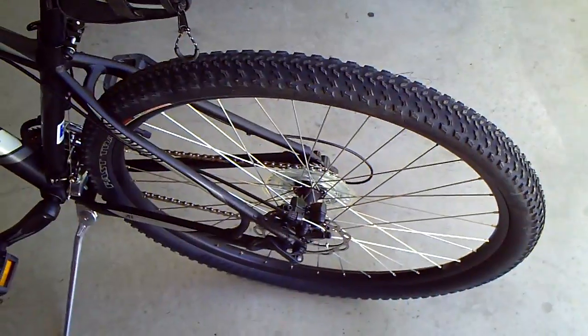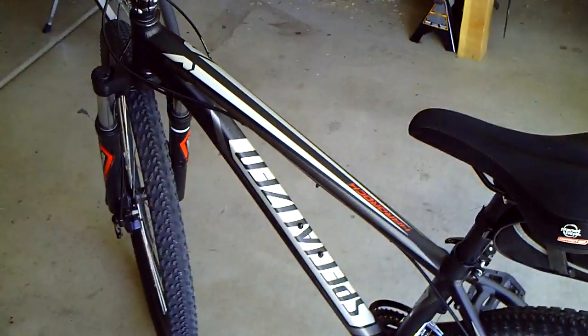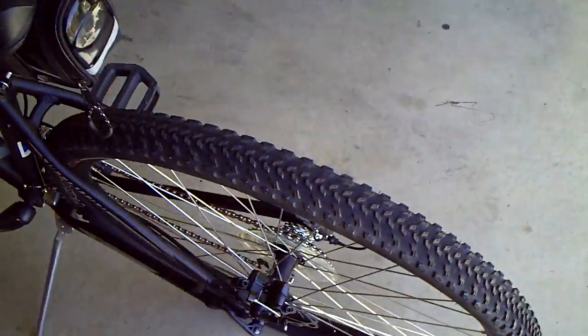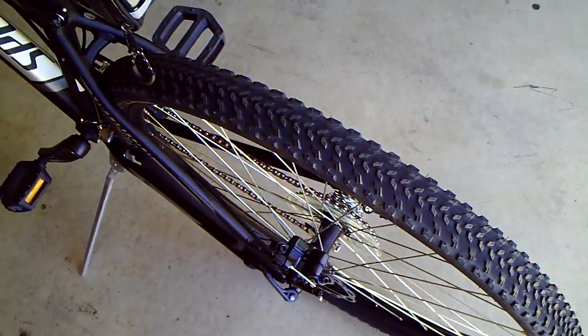But I was saying it looks pretty clean because I actually did wash it. I have ridden it several times. It's been about 25 miles on this bike so far. One of the things I really do like about it, I wasn't sure. I had an old Trek Fuel 80 full suspension. I swore I'd never get a full again. I like the hardtail.